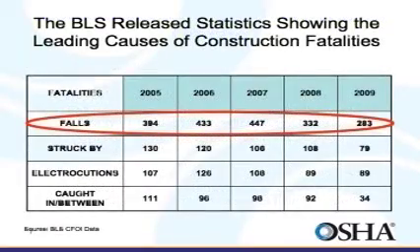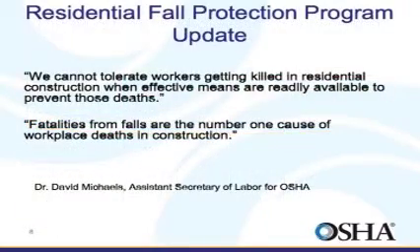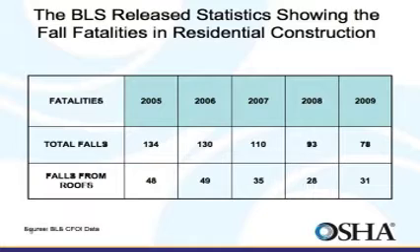This slide shows where the majority of the fatalities have occurred in the construction industry. As you can see, falls accounted for more deaths than any of the other areas. Falls accounted for 34% of the construction fatalities in 2008 and 2009, and 35% of the fatalities since 2005. We can and we must reverse this undesirable trend. Workers should not have to pay with their lives trying to make a living, especially when we know that the means to protect them are readily available. Here's what the residential falls fatality picture looked like during that same period. Residential falls accounted for roughly 29% of all construction fall fatalities, and falls from roofs accounted for nearly 35% of those.